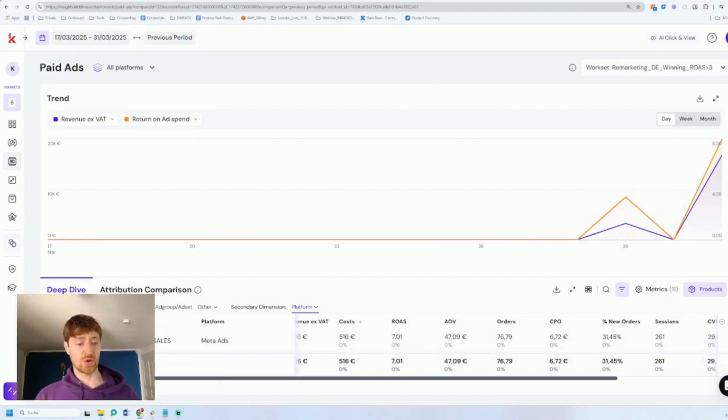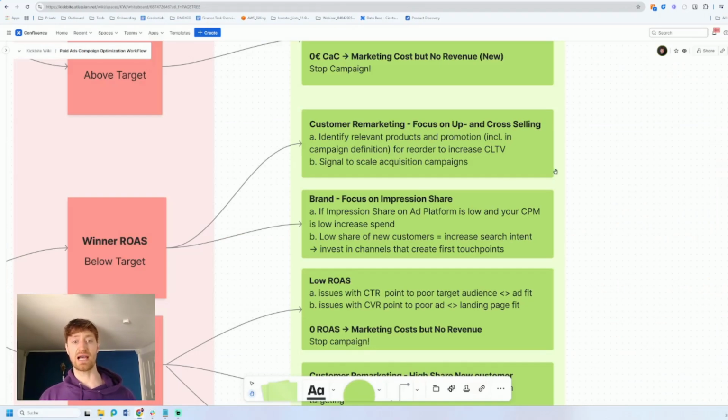So what you would do in this example is you would check on the identity and if you can have more products and promotions to test in the campaign for you to increase the reorder rate and ultimately the CLTV. What this means is if you understand what type of products your customers buy on a second and third purchase, you can include those in the same campaign, replicate them, and see if the results will be the same.